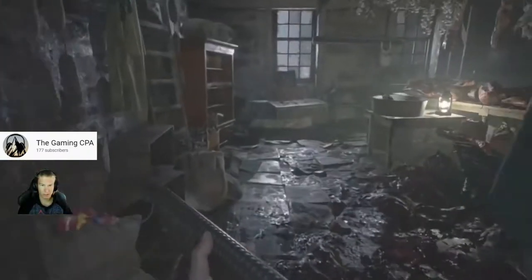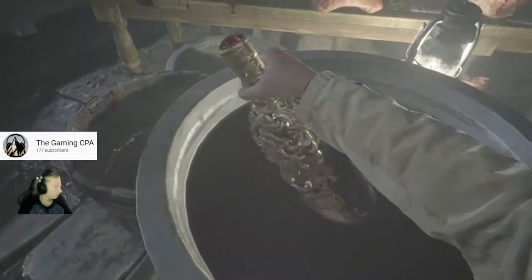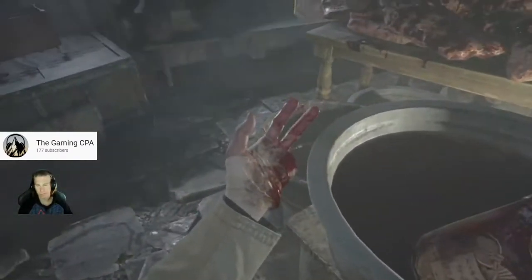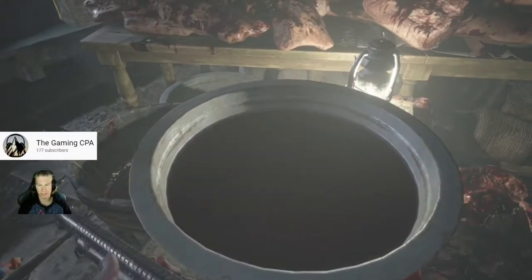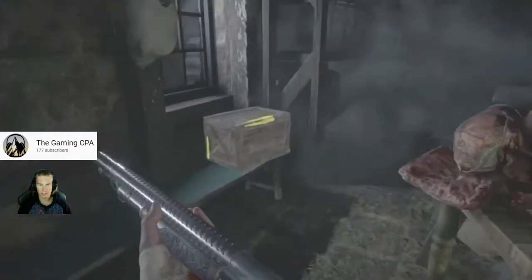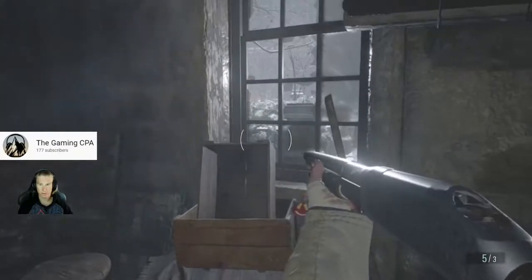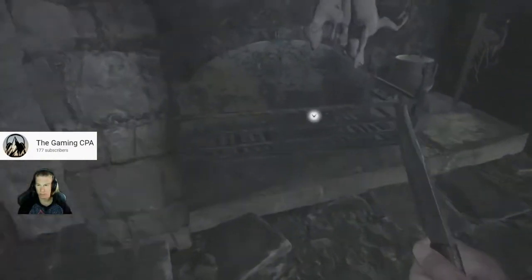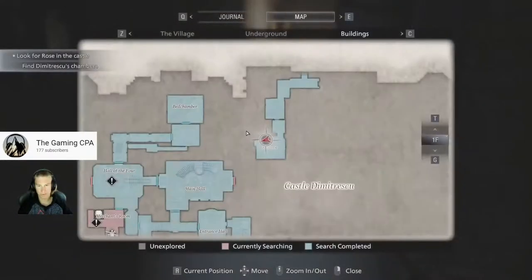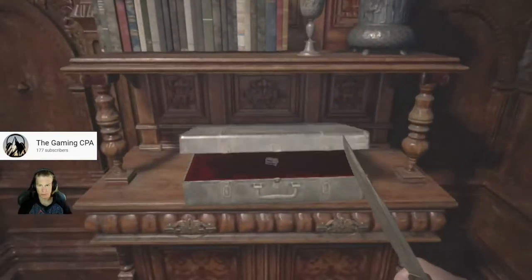Into the kitchen. Oh, that's the bottle of vino. Nice. Yes, it's made with blood. I figured that one out a while ago. Alright, I'm supposed to break all the windows. Those are already broken. Nice. Kitchen has been cleared. Love it. Open up this.